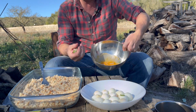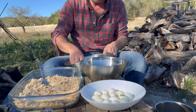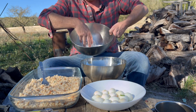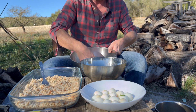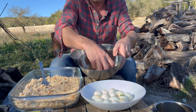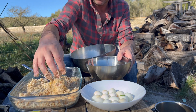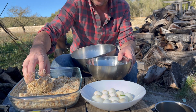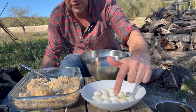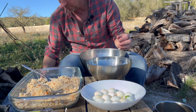This is just a bit of egg and just a bit of flour. And we're going to roll it in the flour. As you can see, just a roll around. Roll, roll, roll, and into the egg, roll, roll, roll, and into the breadcrumbs, roll, roll, roll, and there's one, ready to go. Right, we've got 1, 2, 3, 4, 5, 6, 7, 8, 9, 10, 11, 12, 13, 14, 15, let's crack on.